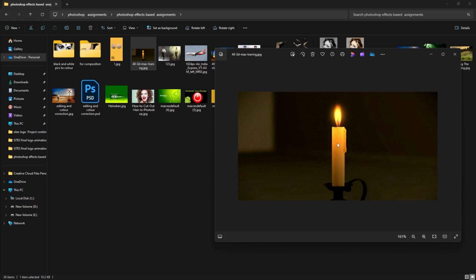So with these assignments, we learn how to use the pen tool properly, tracing outlines and blending colors using the dodge tool, burn tool, and effects, glowing effects. So these are the things we learn from this assignment. Okay, let us do this one.